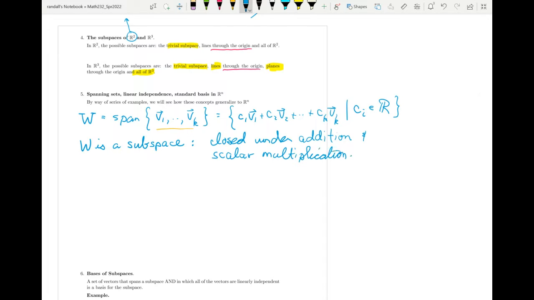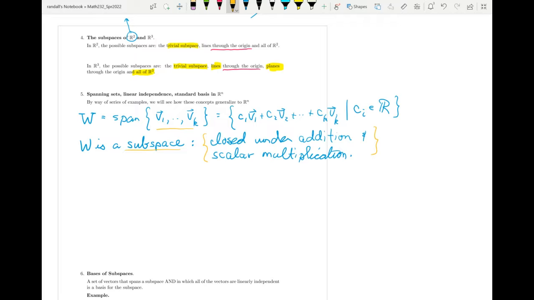Okay, so what we're saying here is that the span of a set of vectors is automatically a subspace, but you should at least once just sit down and do this proof. Why is it closed under addition? Remember, I'm claiming it is a subspace, which means it is closed. So you have to do an abstract proof. You have to take two arbitrary vectors, add them up, and show that their sum is one of these vectors.